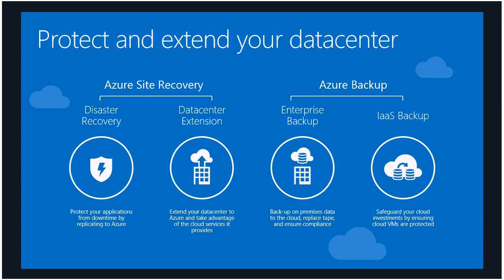So when we break this down into the 2 main components, when we're talking about ASR, it falls into 2 buckets. ASR stands for Azure Site Recovery. The idea behind this is that it's a solution that is going to give you business continuity in the case of a disaster. And then there's the actual backup of your data.